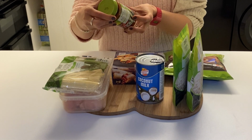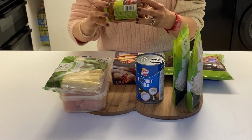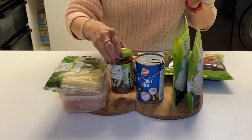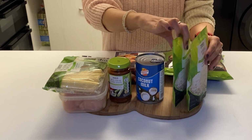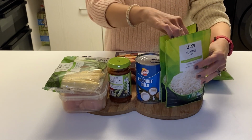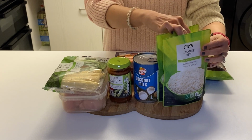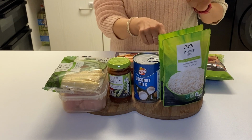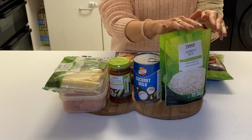Does say on here to use the whole jar, but I will taste it and see how spicy it is because the boys are having it as well. And then we're going to have it with some jasmine rice. So I've been a little bit cheaty and got a couple of the ready done jasmine rices, just because they do come out really nice and sticky but steamed, so they're like 75p each. So I've got a couple of those.